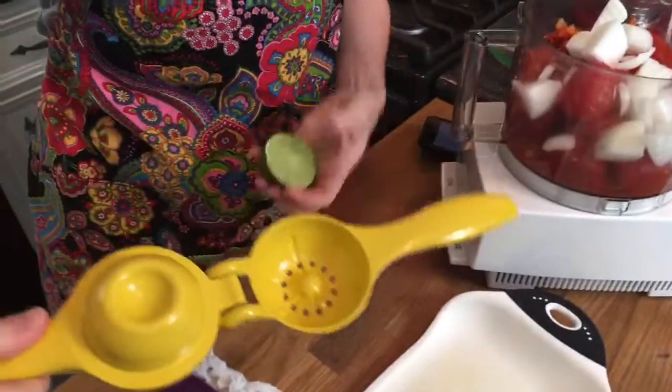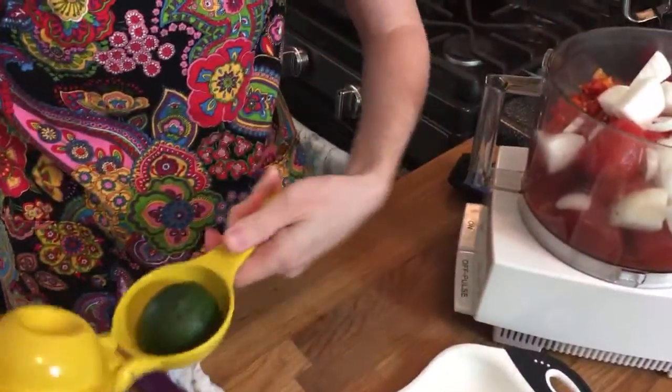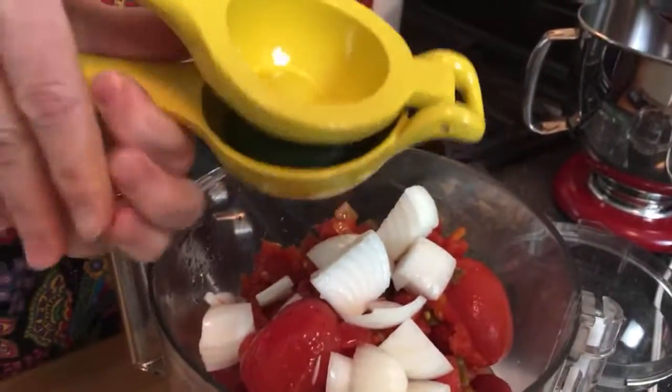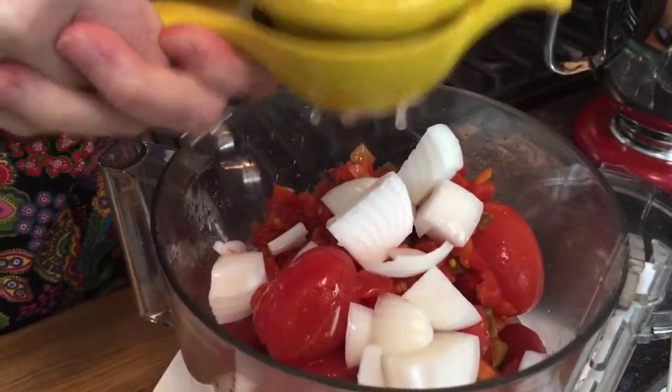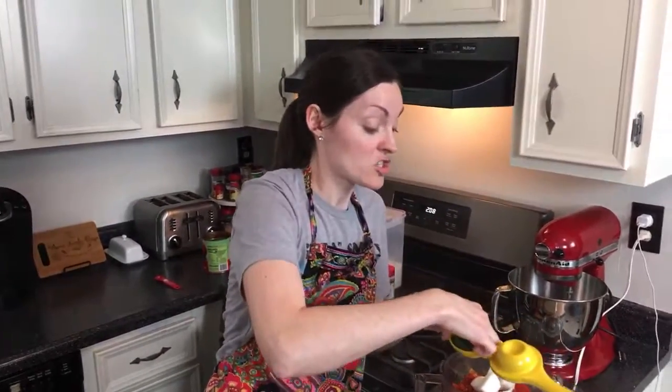I have my little citrus juicer here, and you put it flesh side down inside the citrus juicer. It would catch any seeds when you do that, and then you just press it together. And I love the smell of limes so much. To me, they have almost like a warm cinnamony scent, which is kind of weird. I mean, of course, it smells citrusy too, but oh my gosh, I love fresh limes so much.